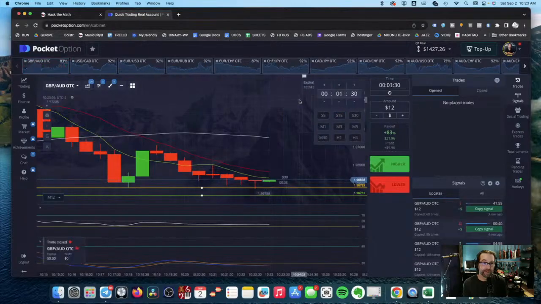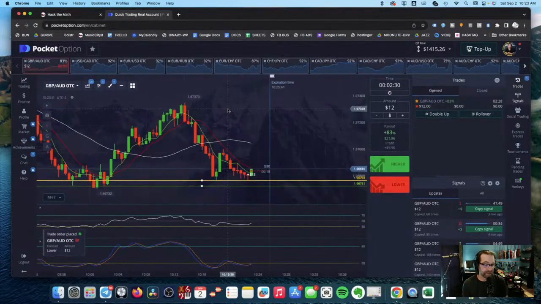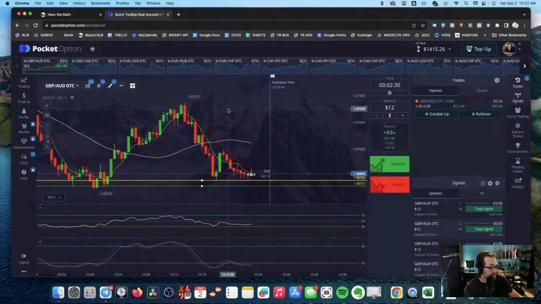Now what I'm going to do is take a 2-minute trade from here. I'm going to take a $12 trade from there. Let's see. That was a win. The 6 and the 12 was a loss. So now I've taken a $12 3-minute, which is really pretty much where I need to stop. I need to quit this.